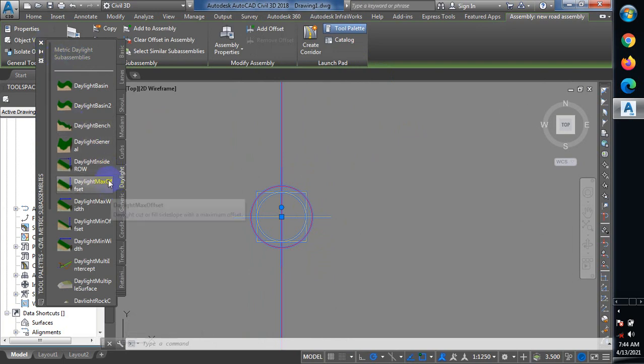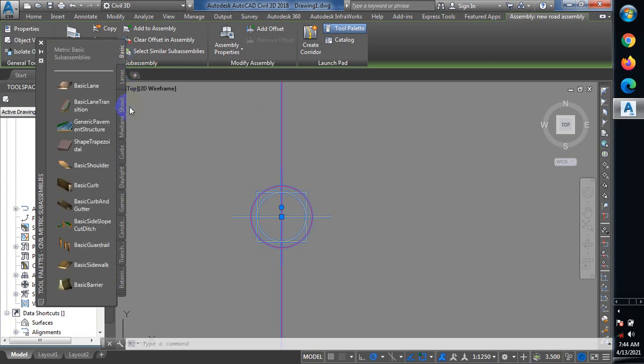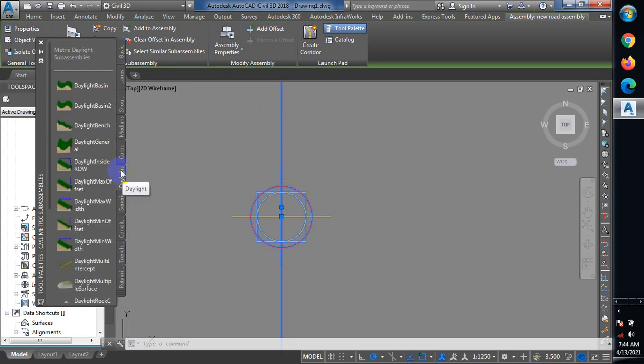Now if you come to your tool palette, you can see here we have daylight, basic, let's come to basic lane transition. Okay, so let me switch it back to our daylight.